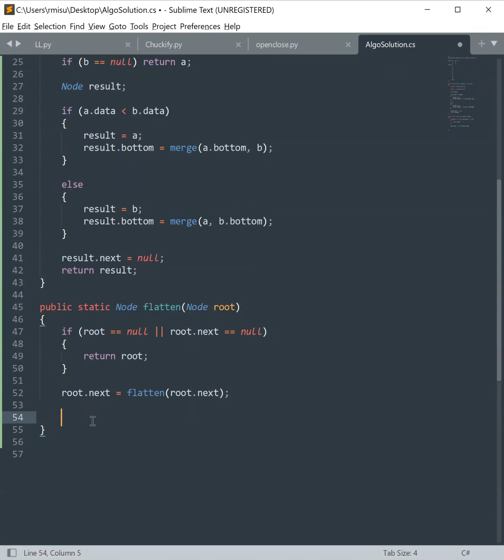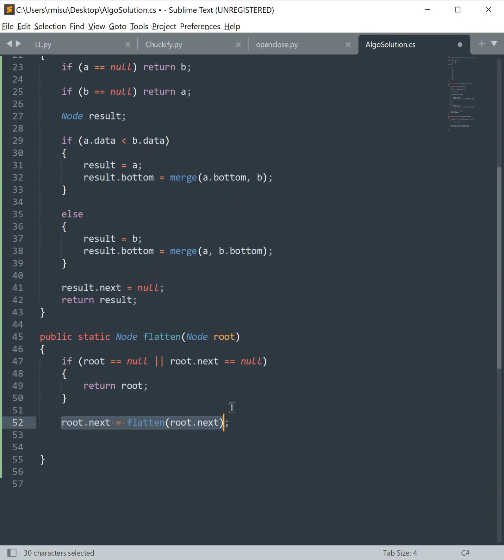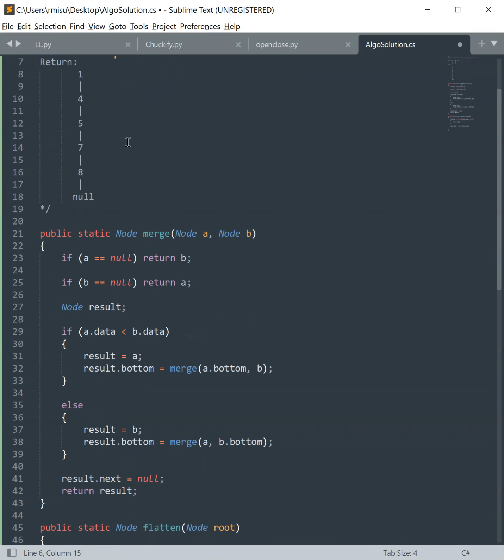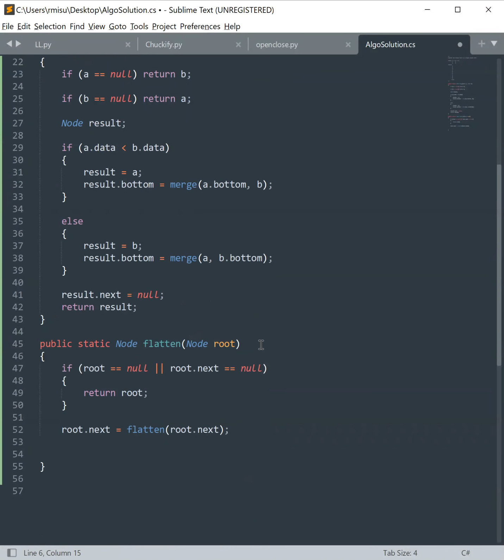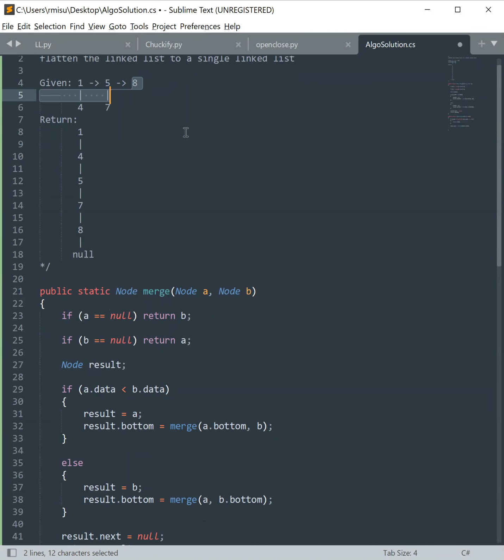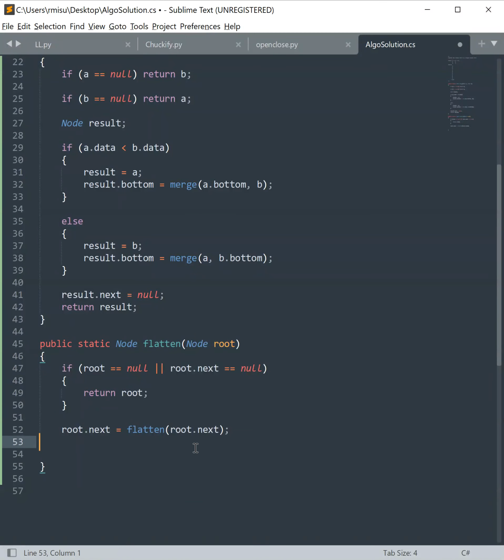Essentially, what we're doing here is calling flatten on each individual linked list. So the linked list that 1 points to, the linked list that 5 points to, the linked list that 8 points to.